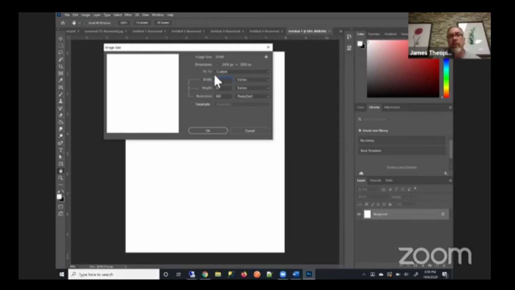So if your file is an 8 by 10 at 300 pixels per inch, don't worry about it if you plan on printing something like a 16 by 20. While the resolution will drop, it won't drop enough to have a huge impact on the print quality.